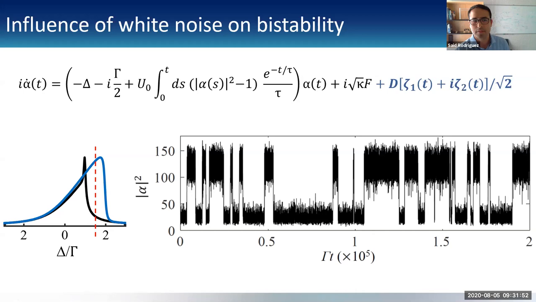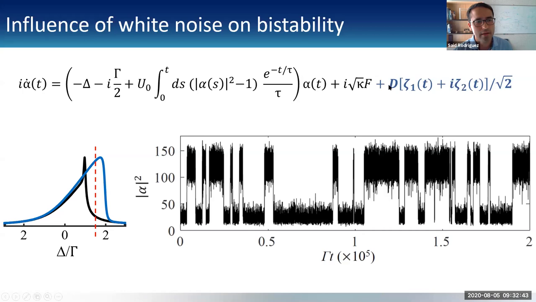And this is what is known in the polariton literature as the truncated Wigner approximation, right? So the predictions of this system with tau equal to 0 and D equal to the square root of gamma over 2 match, to a very good extent, excellently I would say, the predictions of a quantum master equation as long as U over gamma is not too large, right? When it's too large, basically the nonlinearity is so strong that you need just a few photons to get bistability. That's the connection to polaritons, right? But here we are not constrained to a particular value of D because, as I will show you in a moment, we can control D in our experiment, and we can see the effect of having noise.